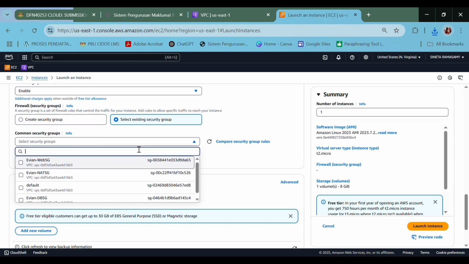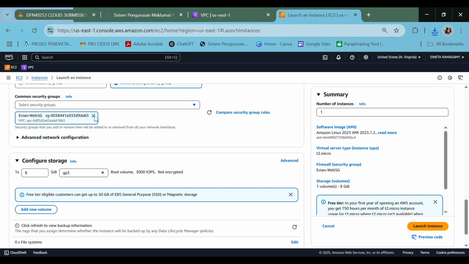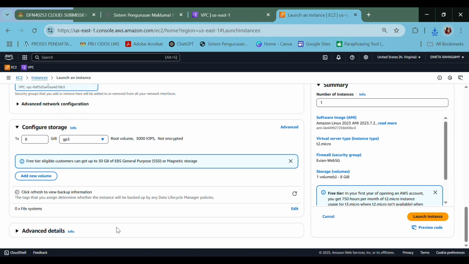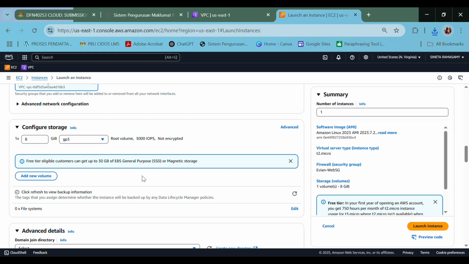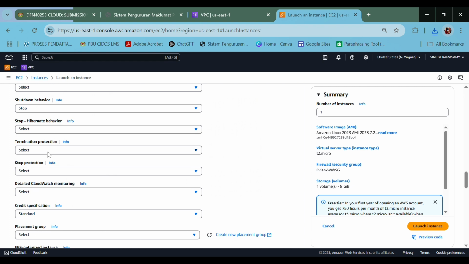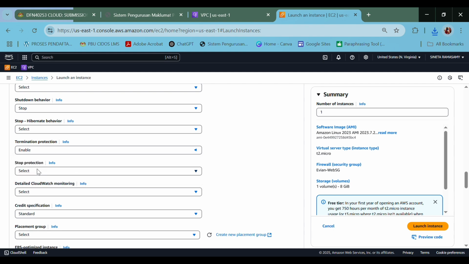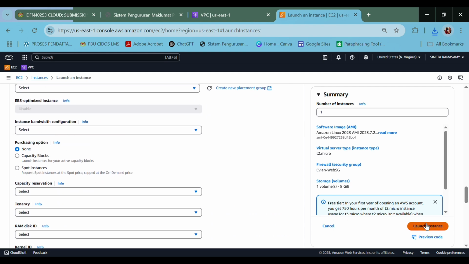For this instance, we have created Avian web as the security group. Alright, and for this web instance we additionally have to do one thing, which is termination protection. We have to enable termination protection only for the web instance. Alright, and then launch instance.